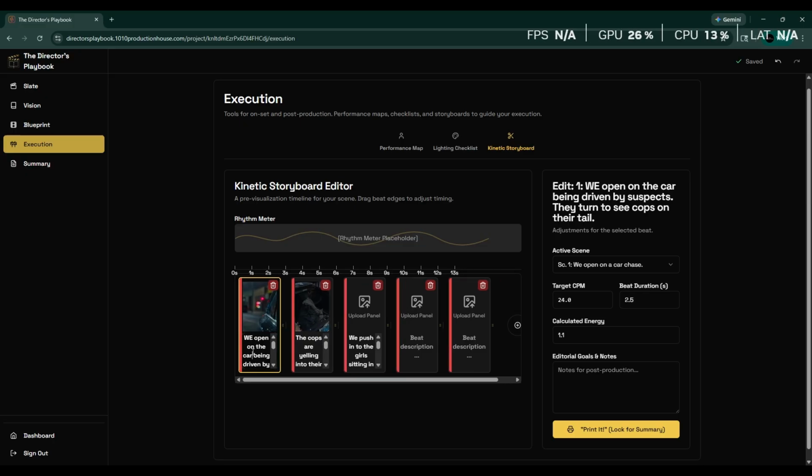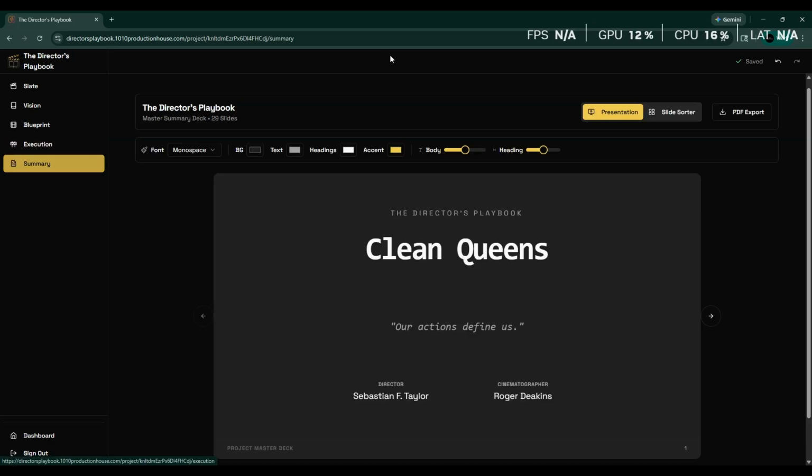You can put a description. Once you're done with whatever you're doing with the storyboard, you can go in, edit this on the side. You can put in notes for the editor, but you can lock that in for your summary, and this sends it to your summary page, which is like a PowerPoint of what you've created. So this could be a pitch deck, this could be a film treatment, this could be a production Bible for you, but it's a place where basically you have everything that you've done to develop your film. It's all in one place in a summary form, and you can share this.